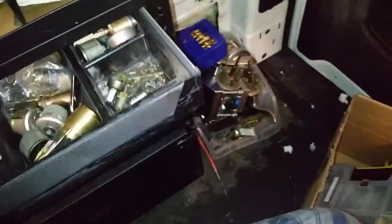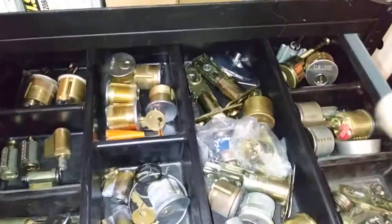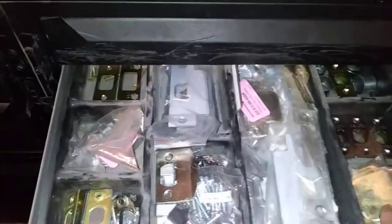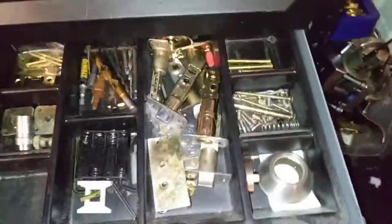As far as small parts go, most of this stuff is miscellaneous. When I do a job and take off good block hardware, there are a lot of parts I might keep to use down the road — I just put them in this drawer. Brand new strike plates out of brand new locks, where I maybe left the old strike plate on the door because it looked good. Miscellaneous screws, brand new key sets from when I re-key a bunch of locks the same and have extra sets. Down here — latches, just miscellaneous parts.